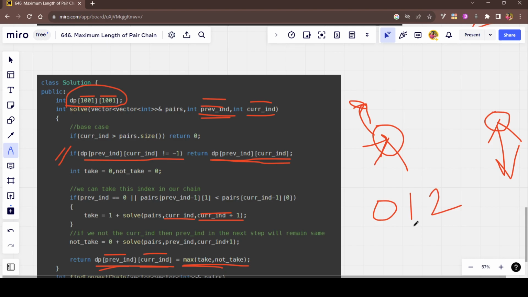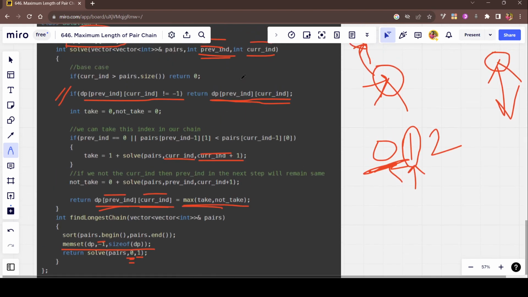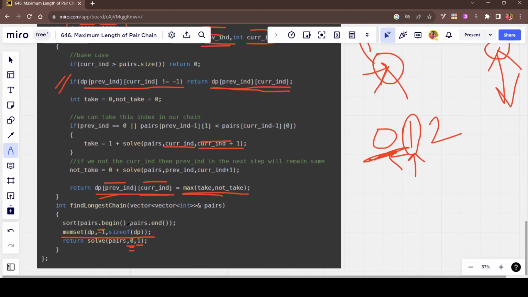Now if you have 0, 1 and 2 and you start from index 1 but you leave one index there. How to access this? No problem. If your current index is 1, just use current index minus 1. Look. So now your previous index is on 0 and your current index is on 1.